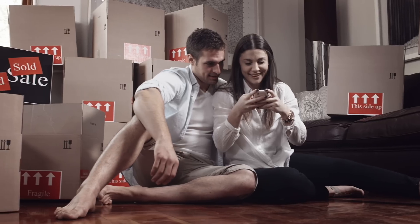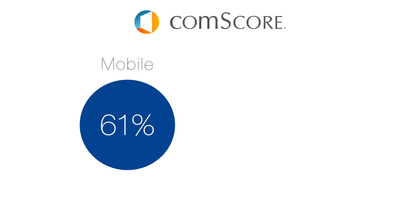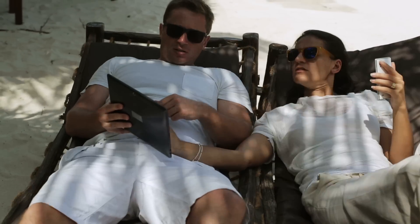When it comes to dealer websites, one of the biggest myths is that mobile users don't need access to the same information and functionality of a website as a desktop user. Data consistently shows that mobile usage and purchases are continuing to increase at an enormous rate. The most recent ComScore report shows that 61% of total digital media time in the U.S. is spent on smartphones and tablets, while only 39% is spent on the desktop. Increasingly, Americans are using their mobile devices as their primary way of accessing the web.